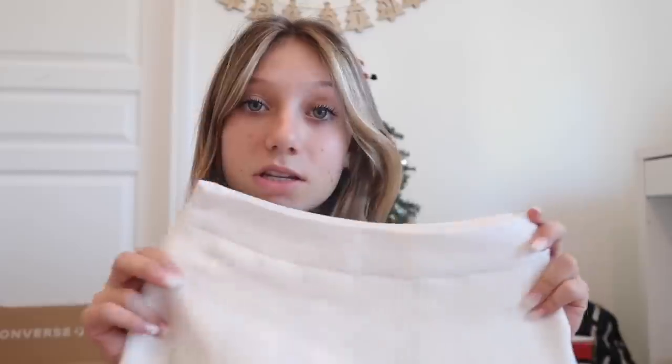From my parents I got this tennis skirt. I've been wanting a tennis skirt for a while and this one is super cute. I look a little crazy because I haven't gotten ready yet, but I'm going to get ready and I think I might wear this — we'll see.